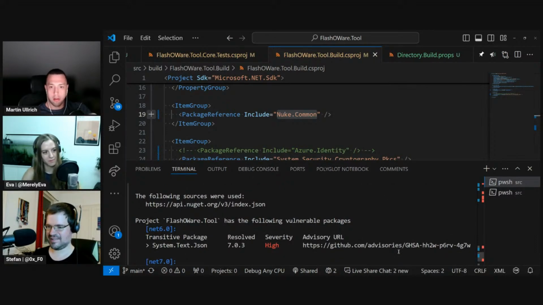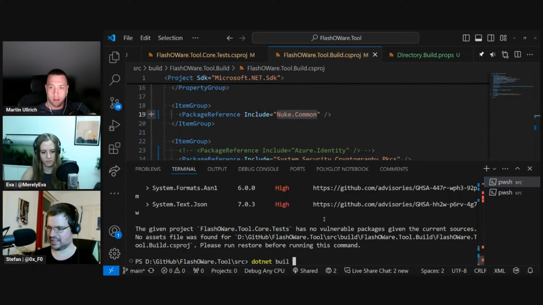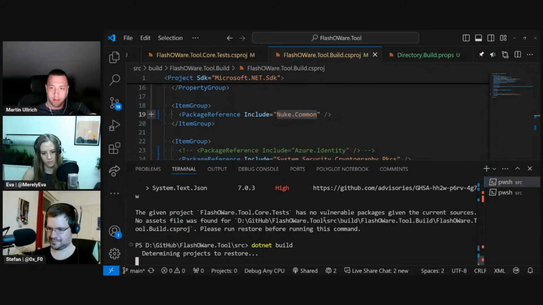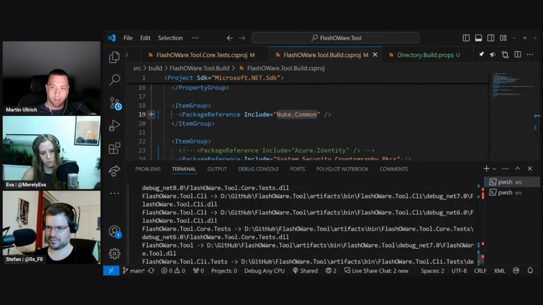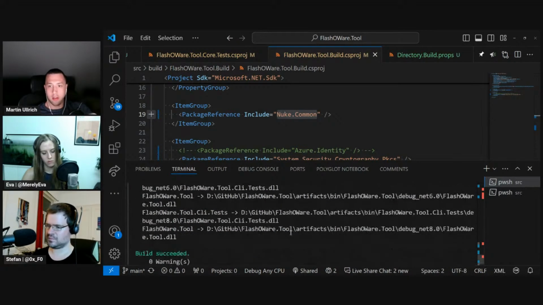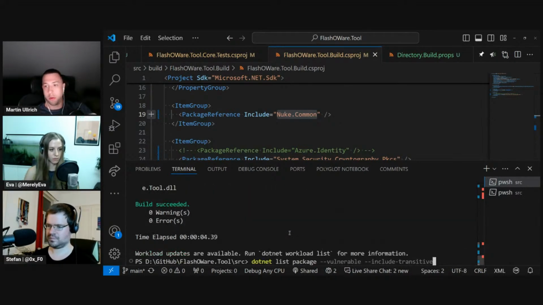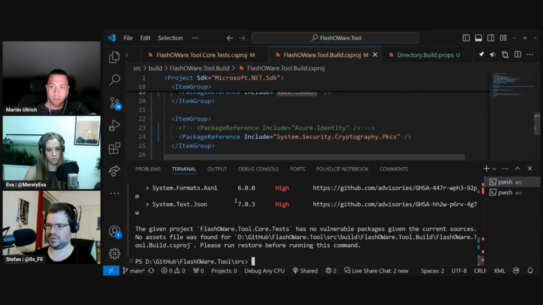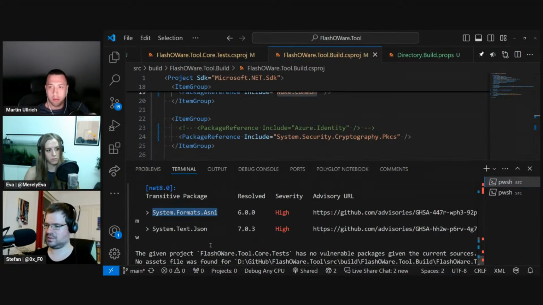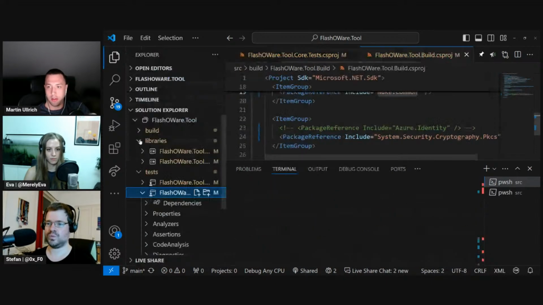What happens when you do a dotnet build? No, just dotnet build. It also doesn't show the warning, because I remember for Azure Identity it was showing up as build warnings in projects where I had never configured these things. Also, maybe since you did a new restore, it figured out that you need a newer version of Azure Identity. But you can check your log file and see what version of Azure Identity you're actually referencing.